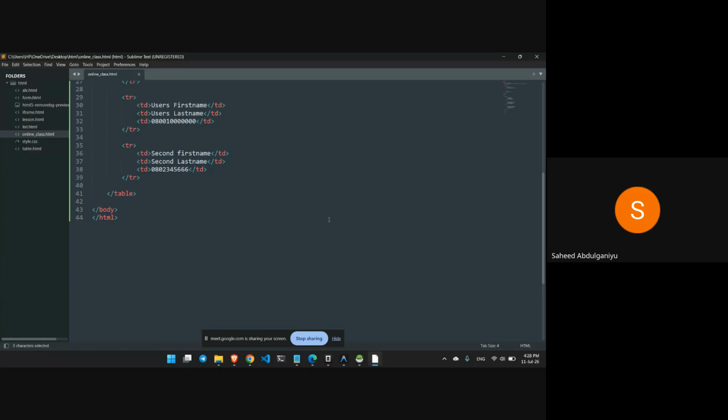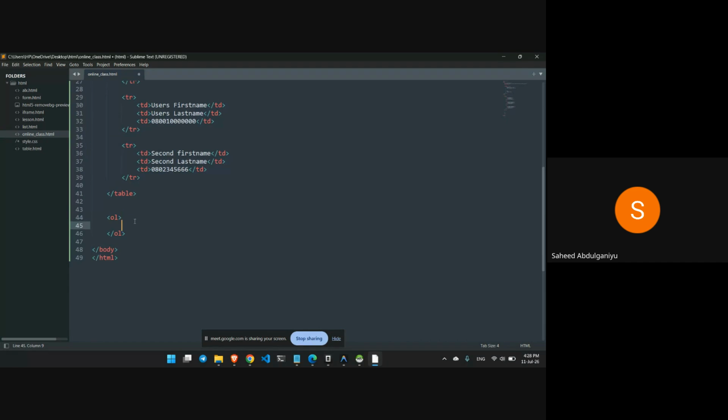So let's start with the ordered list. To start with the ordered list, we have the OL element, which means ordered list. OL is used to define a list, to list our items in an ordered or number list.